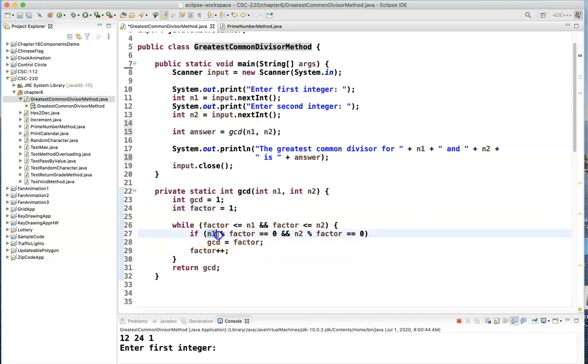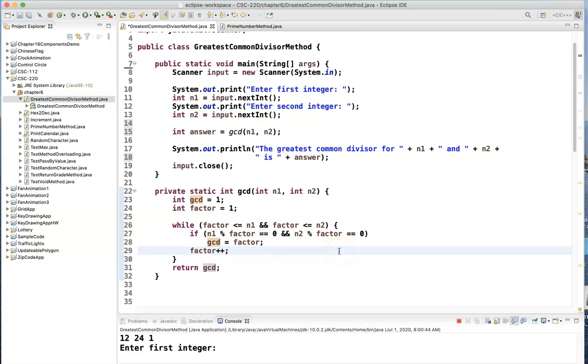And if you can divide those numbers evenly into both numbers, then that's a possible candidate. Well, certainly 1 can divide into n1, and we notice we have the mod operator. It divides into n1 evenly because we know it returns 0. So that factor of 1 will certainly get put into GCD right there.